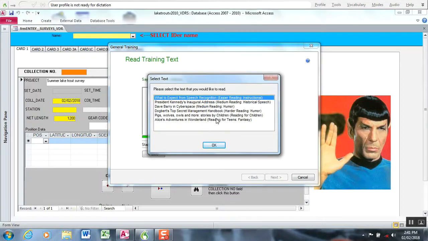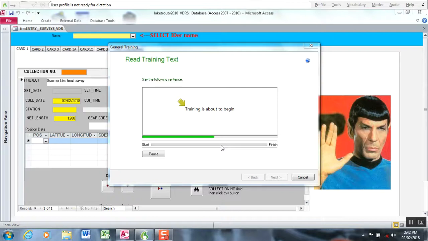In the older version, it has a selection of a longer series of writings that you have to read so it can learn your speech pattern. This is not in the newer versions. You don't have to go through this process. So what I'm going to do is stop the video and continue the video segment after going through this, because you won't need to do this in the newer version. The older one, this is to develop your speech profile and for it to develop accuracy. In the newer versions, it doesn't require this.